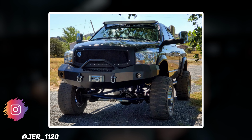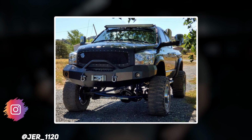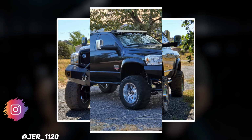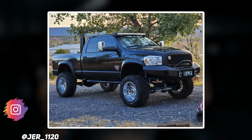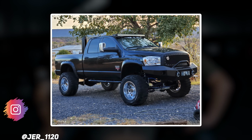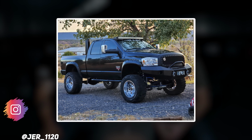I feel like we went from one extreme to the other, because the last one was a super mild OBS Chevy. This has a lot going on. Similar build though. Roof light bar, tow mirrors are flipped up because it's how you gotta roll. It's got the nice mesh grill again with the rivets around the outside. It's a clean front end look. I love that he's got the Transformers logo on the front there. That's super neat.